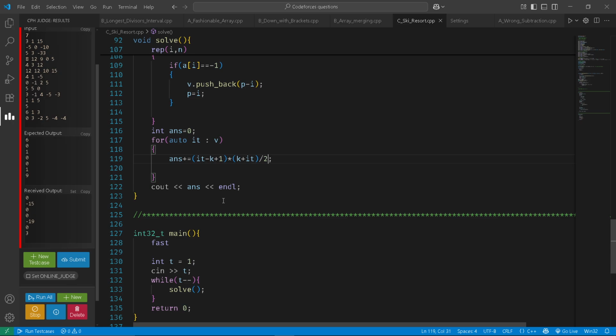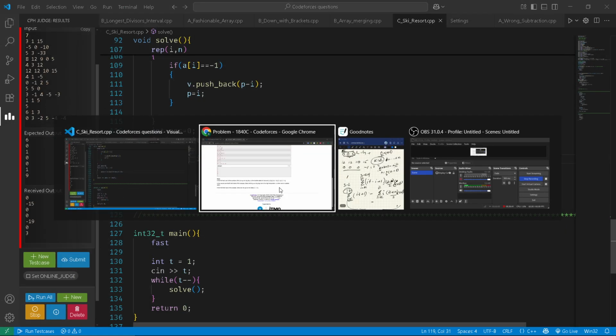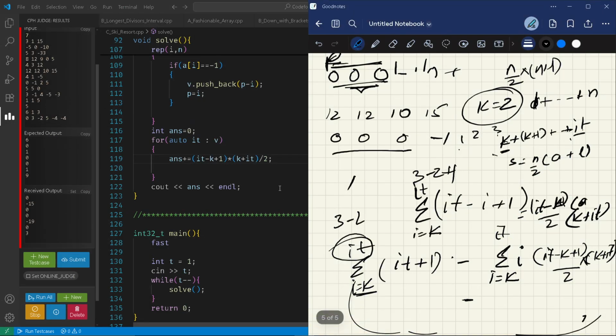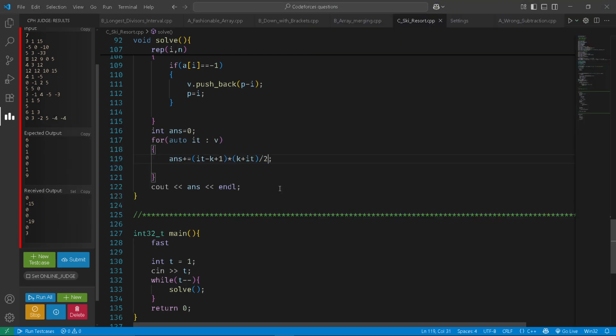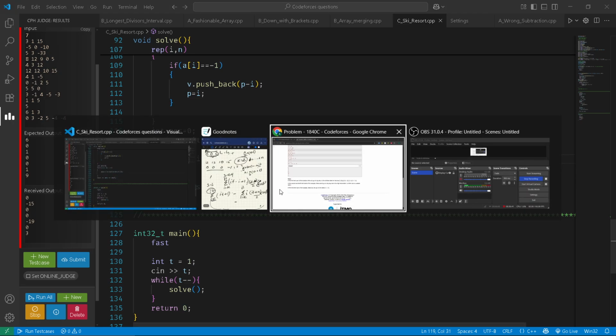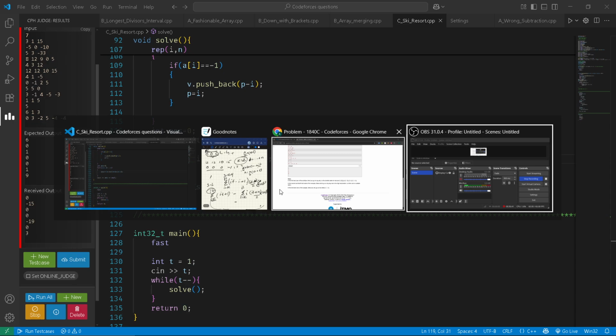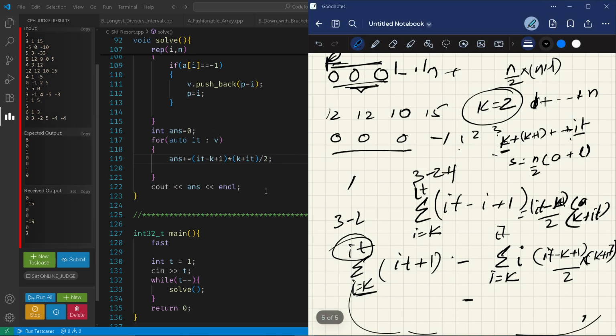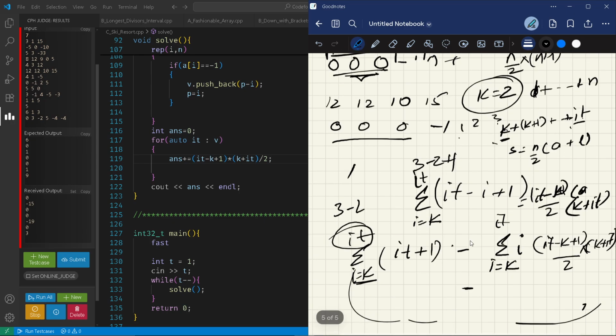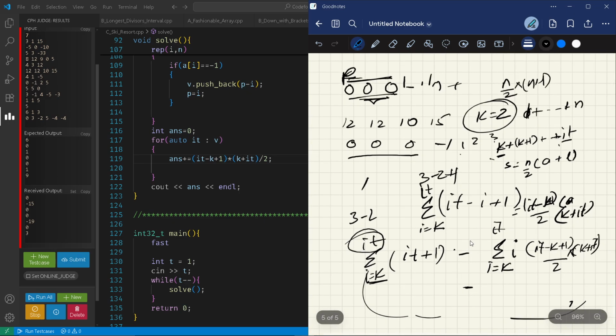Negative values. If I don't add the summation expression, then I'll get a TLE. That's for sure. Then what can I do?